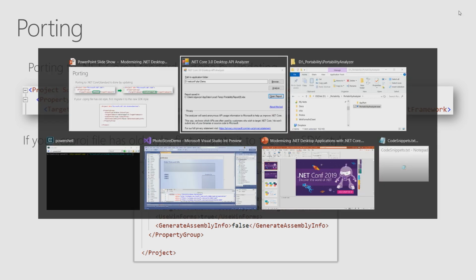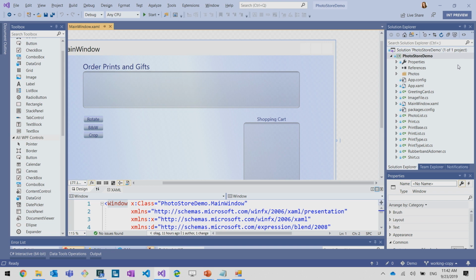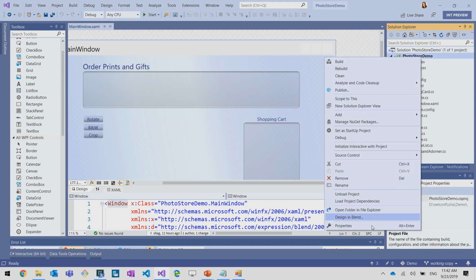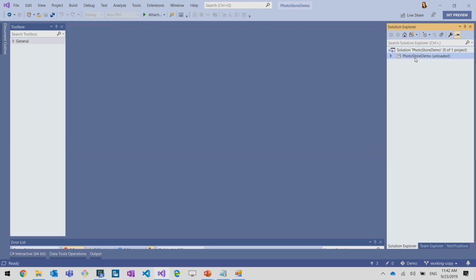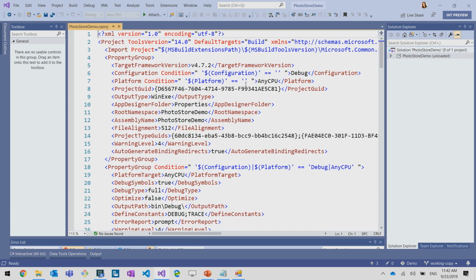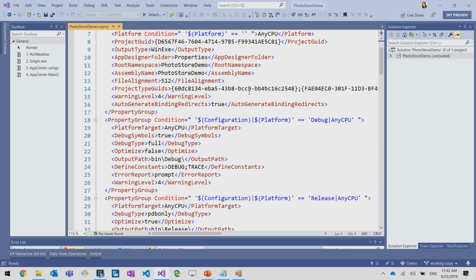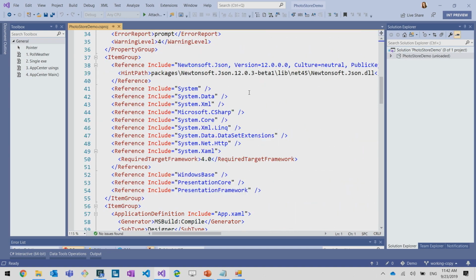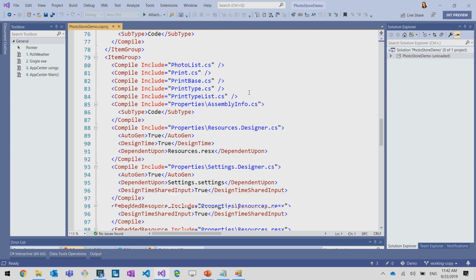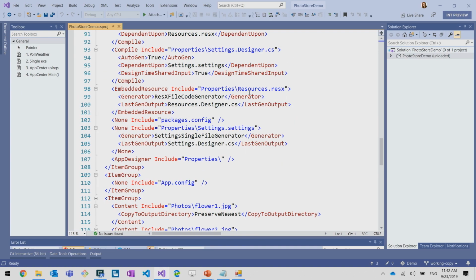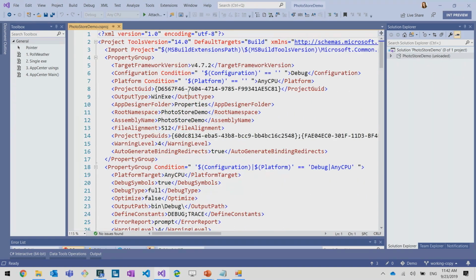Let me show you what an old project file is. Let's go back to Visual Studio, and I'm going to unload my project. Then I will click Edit Photo Store, and here we can see a very large XML file, right? Oh my gosh, so big.